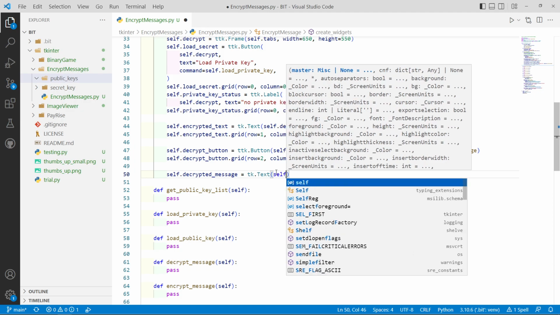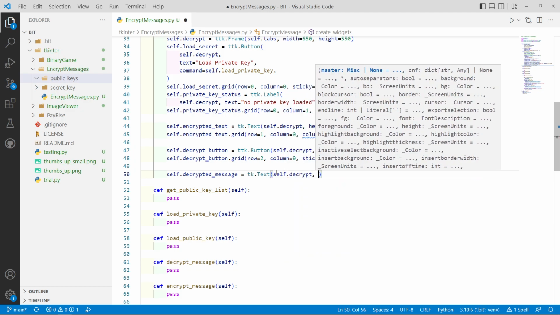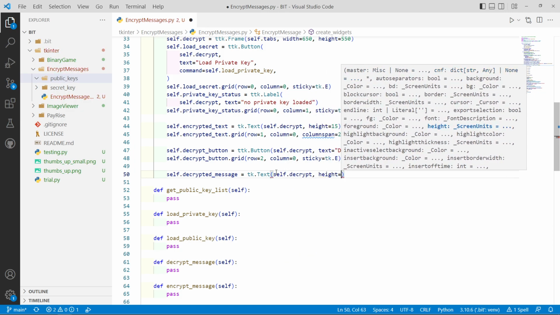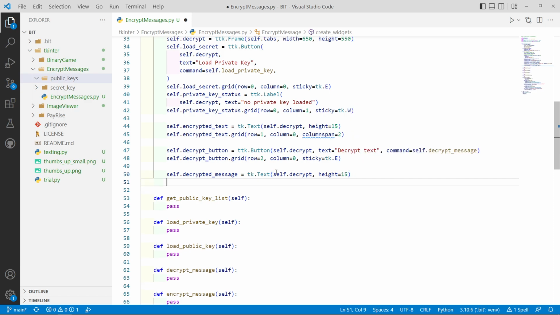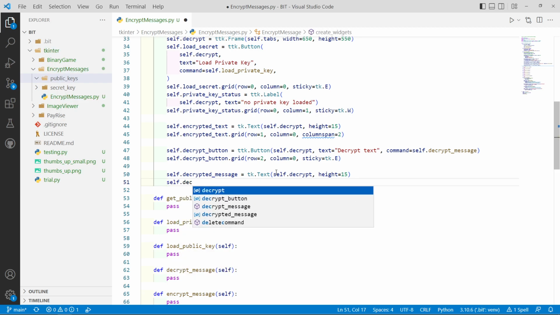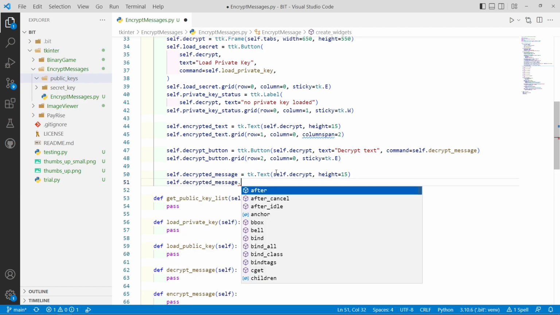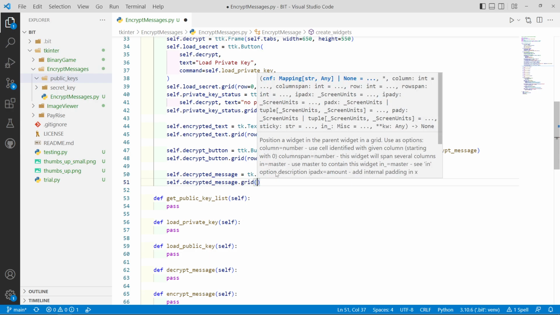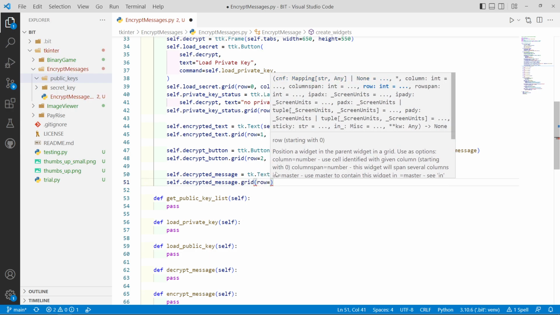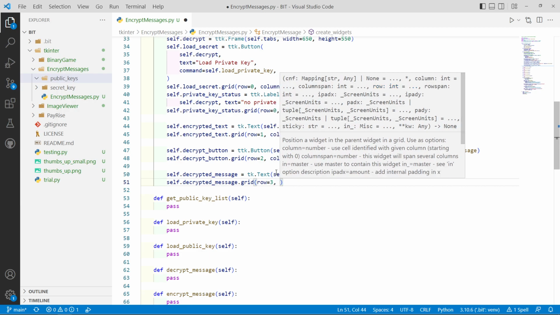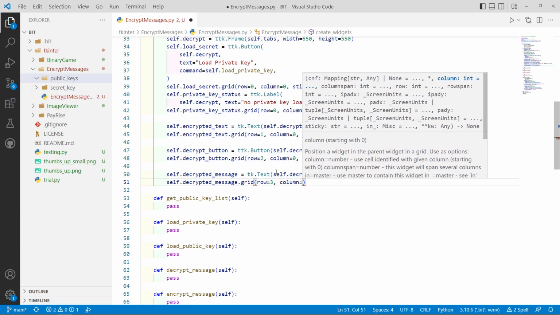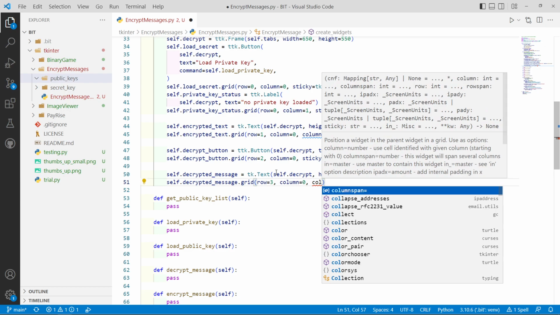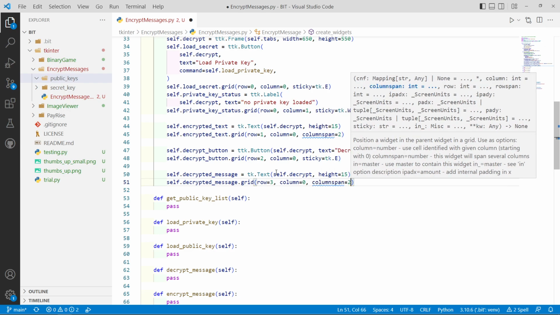And this one is still self.decrypt, and height, we'll set it for 15 again. Okay, and add it to the grid. So decrypted message.grid, and we want row equals 3 this time, and column equals 0, and column span equals 2.